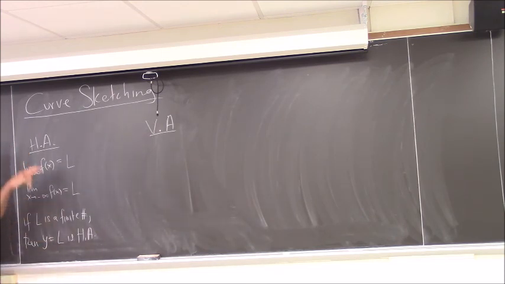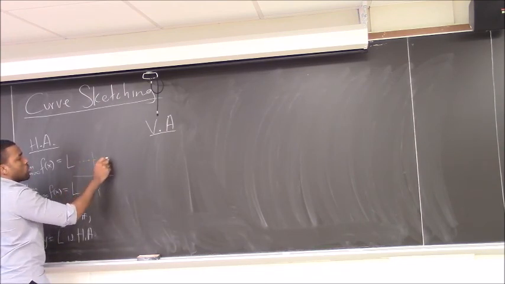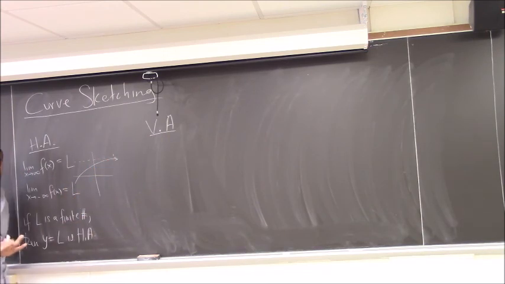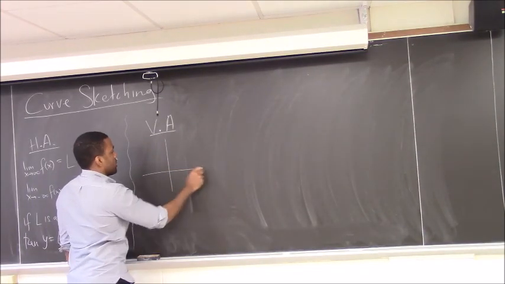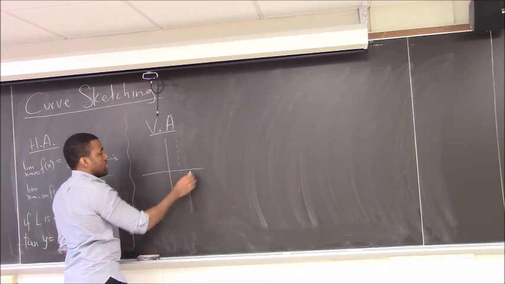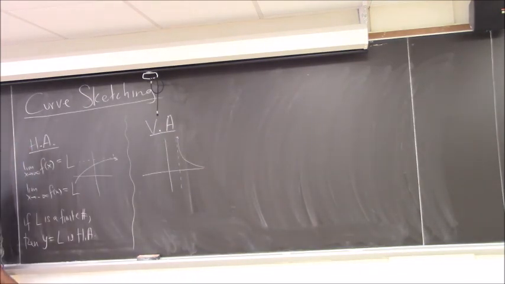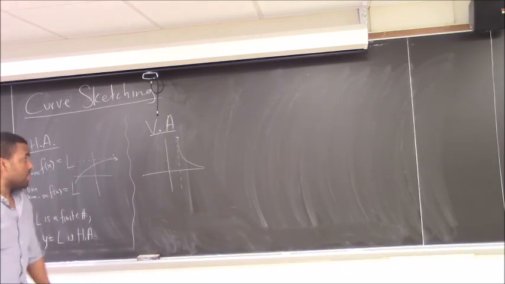If you want to figure out your horizontal asymptote, this is really describing whether there is some horizontal line that your function will move towards as you go to infinity or negative infinity. So it's kind of looking for whether your function is leveling off somewhere. Vertical asymptotes are when there's some sort of x value that your graph can't touch and it approaches it. This happens when you have an infinite limit as opposed to a limit at infinity.